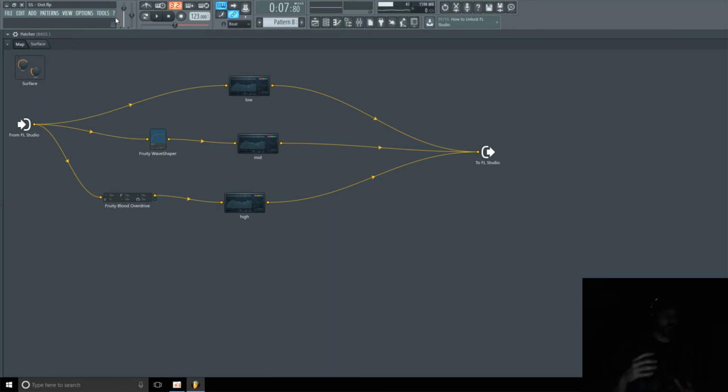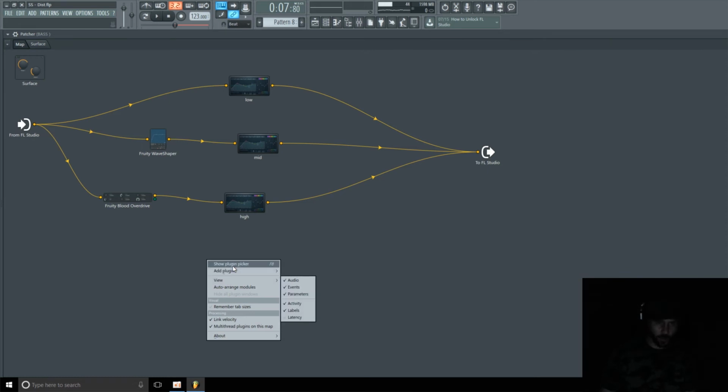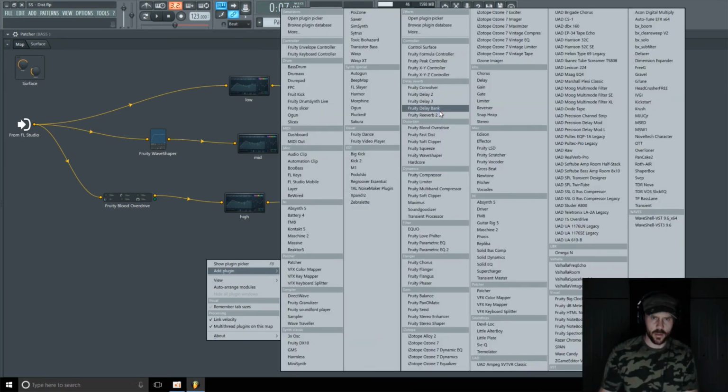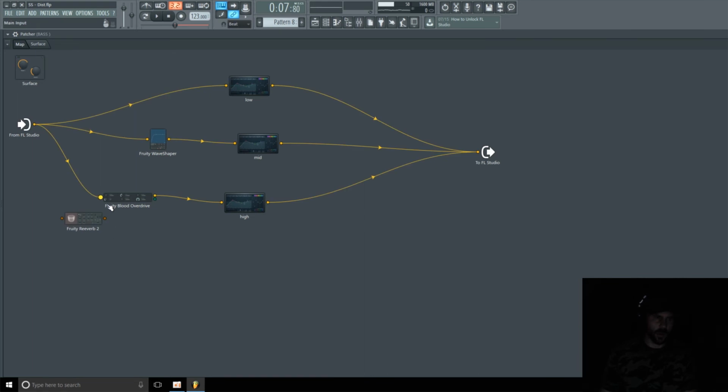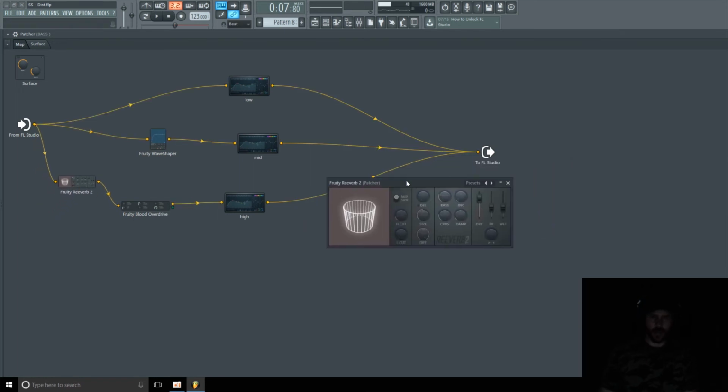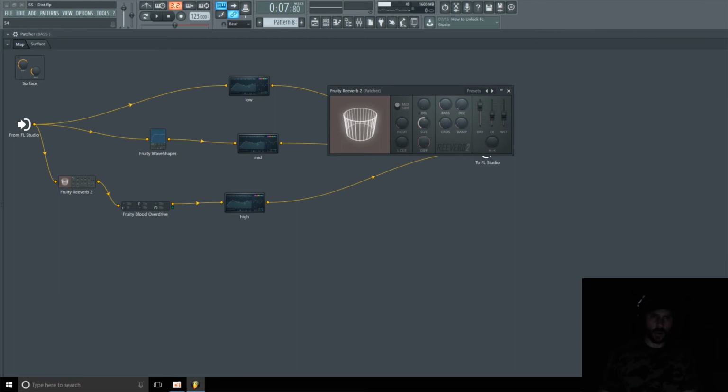We could even take this a little bit further, and maybe on just the high frequency, the very top end of the bass, we could add some spatial effects. Maybe we could go for just a little bit of reverb up there. So let's add the reverb too here. I'm going to add it before the blood overdrive, so that reverb gets distorted as well, like I mentioned in the other video, or the other tip.